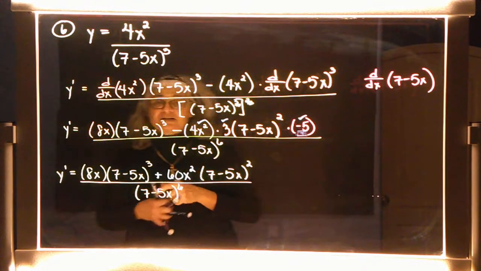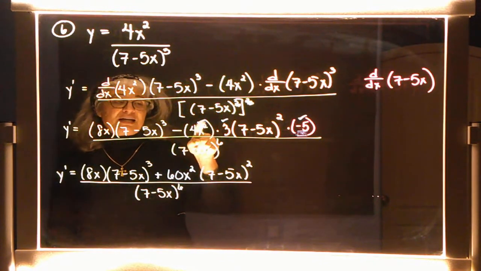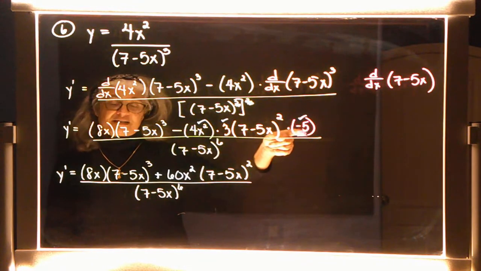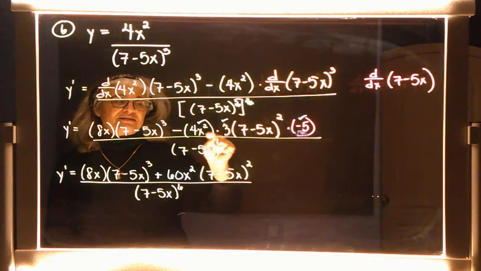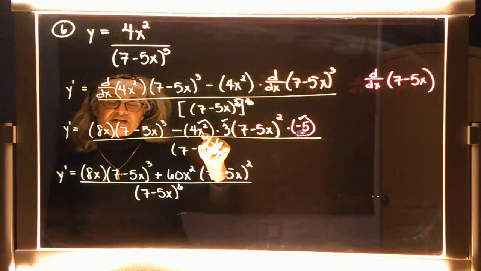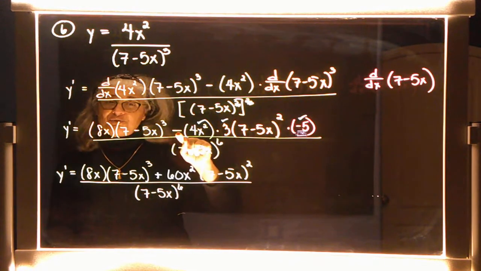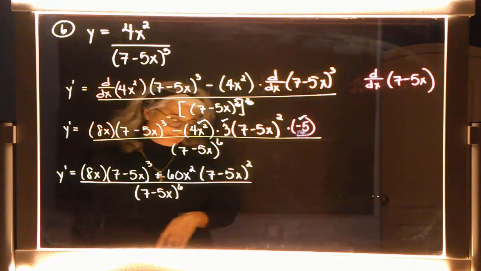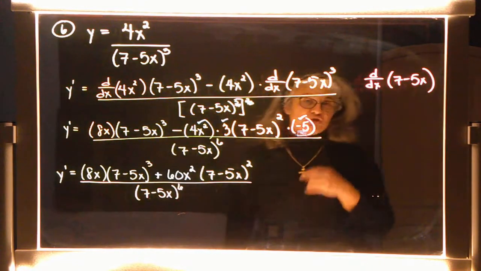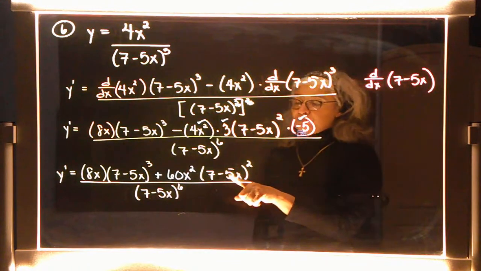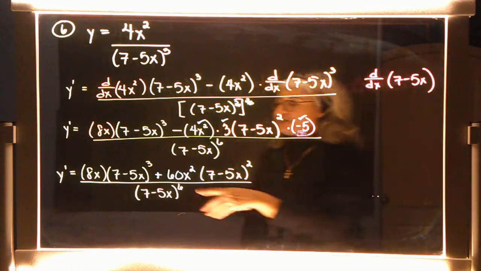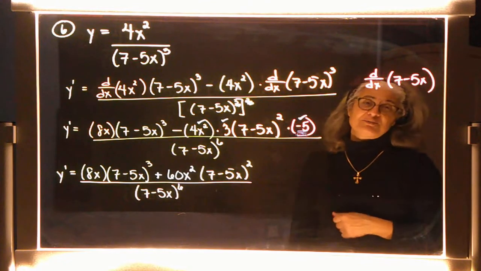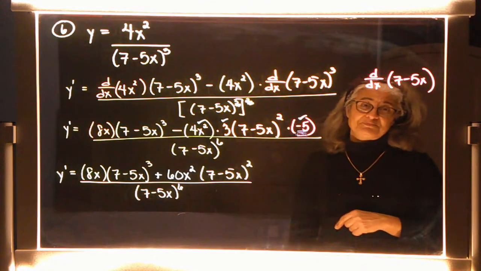Y'all with me on this positive 60x squared? Again, the 4 times the 3, 12, times the 5, 60, x squared. But it's a negative following a negative, which makes it a positive, doesn't it? Okay, so short of writing this out twice and distributing and doing the same with that, is there another way I could try to simplify this particular problem?